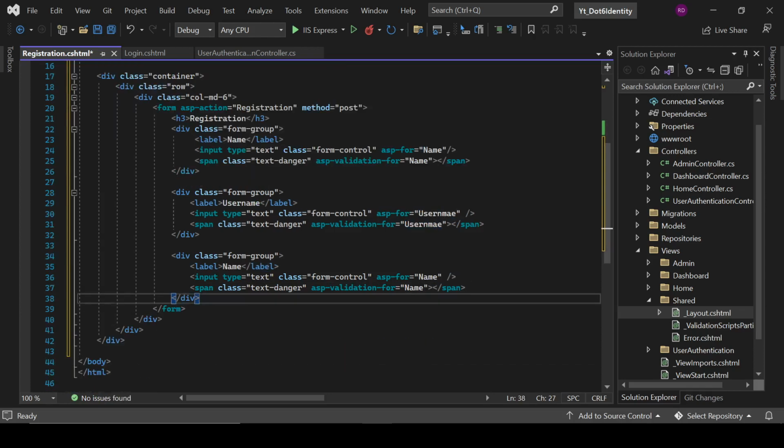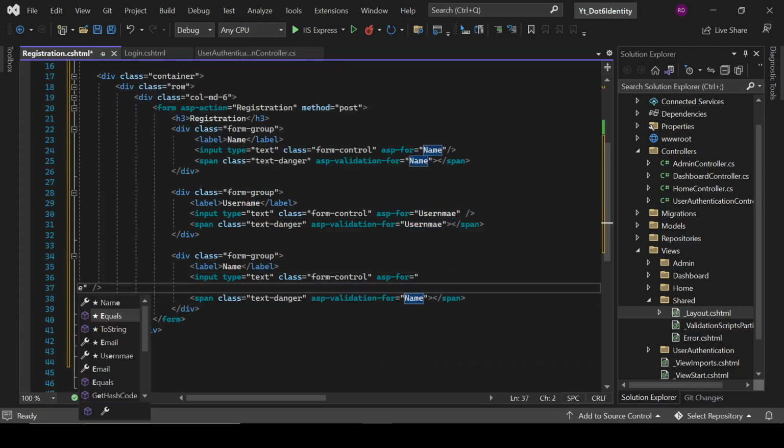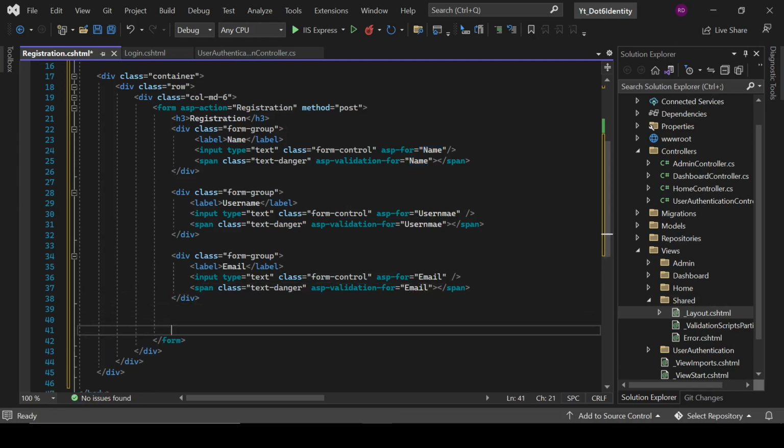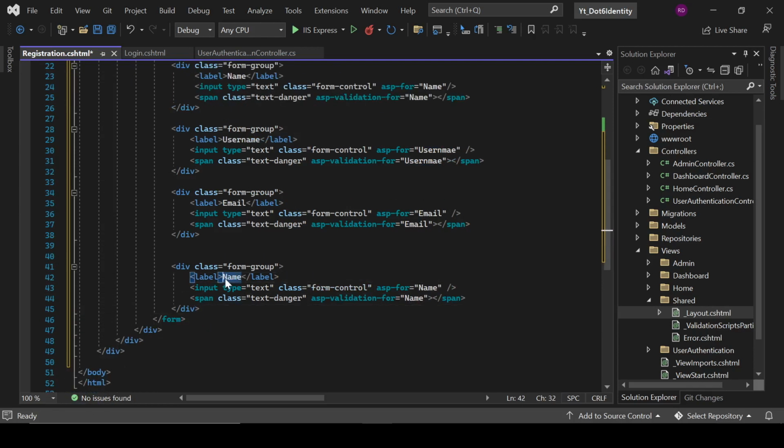Okay, let's write here email, and here email also. Now here password, copy it, password and input type equals to password.